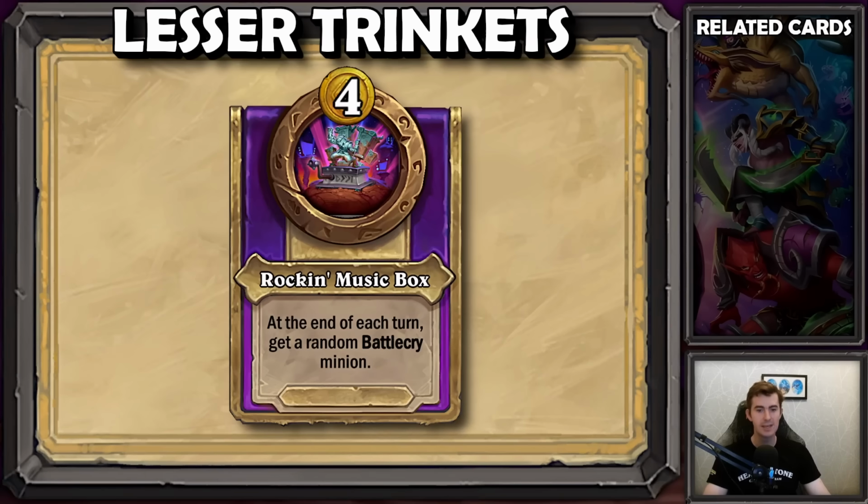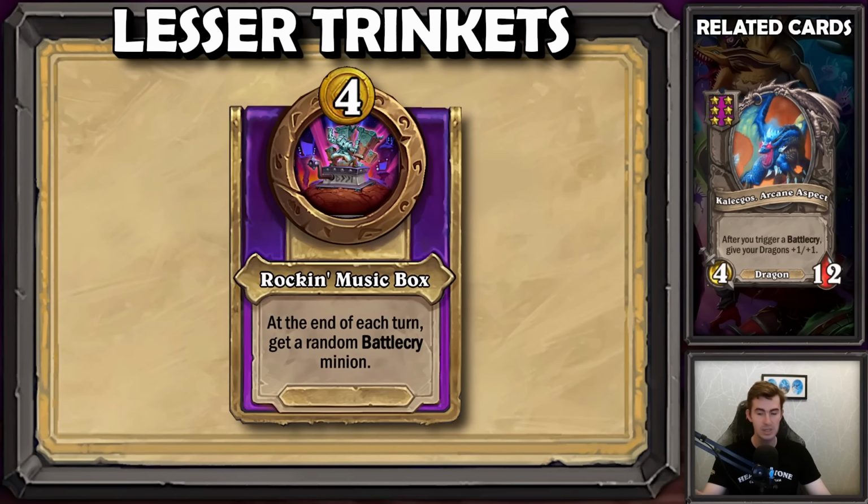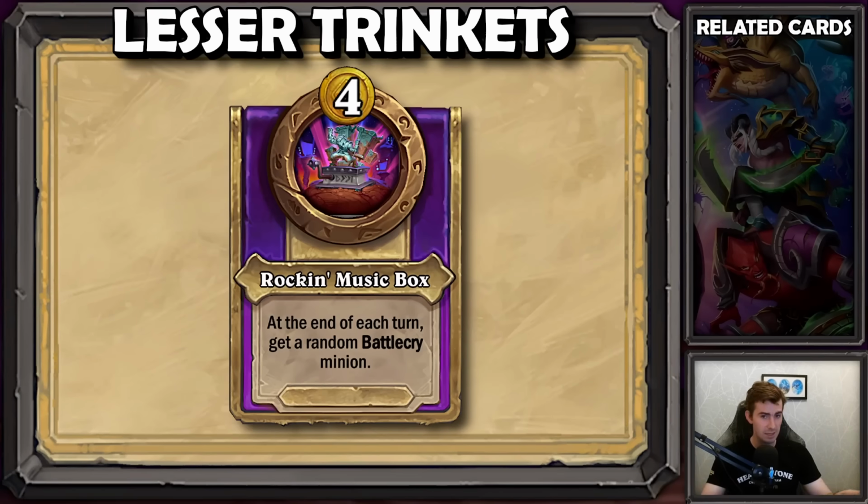Rockin' Music Box. At the end of each turn, get a random Battlecry minion. Pretty good with Bran, it's decent value. You're getting a Battlecry every turn, so this can also be used with Caligos, generally in a Murloc comp. I think it's a little slow compared to a lot of the other trinkets we've seen, because essentially you're paying 4 gold, you're getting nothing on this turn, and then at the end of the turn you get a Battlecry, which is probably still on tier 3, so it's not going to be a huge impact.